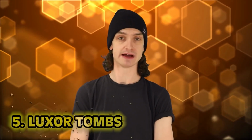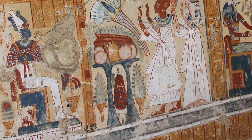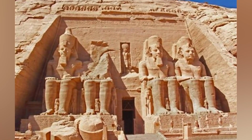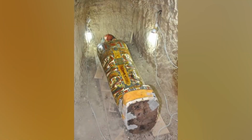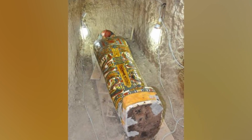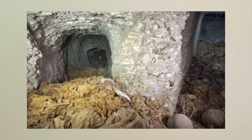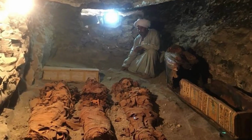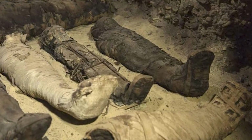We've been saying 2,500 years ago, and don't get me wrong, that's an awful long time to go. But in 2014, archaeologists discovered a 4,000-year-old tomb from the 11th dynasty, tucked away in Luxor, Egypt, of course, as this list says. Spanish archaeologists found a tomb belonging to a leader from the 11th dynasty, and it's pretty obvious that this was somebody from the royal family or somebody who was a high-ranking official, because at the time, Luxor was the capital city of ancient Egypt, and officials also believed this tomb could have been used as a mass grave. The important thing to note here is that the tomb had also been used during the 17th dynasty because tools and utensils from that later time were also found in this grave.